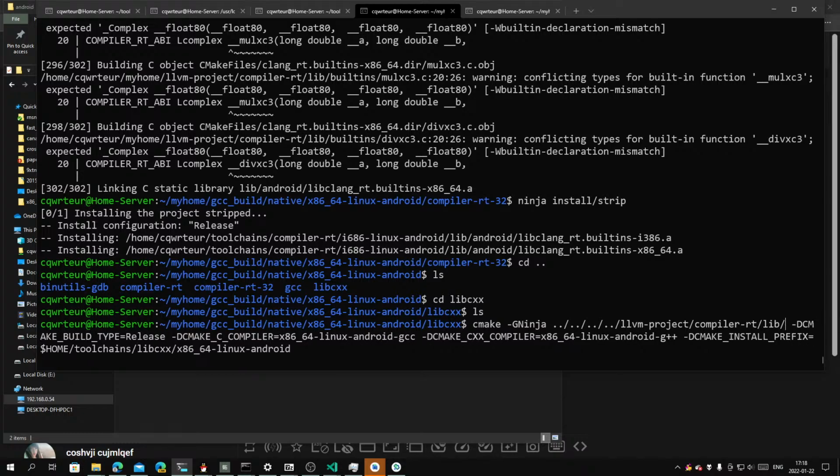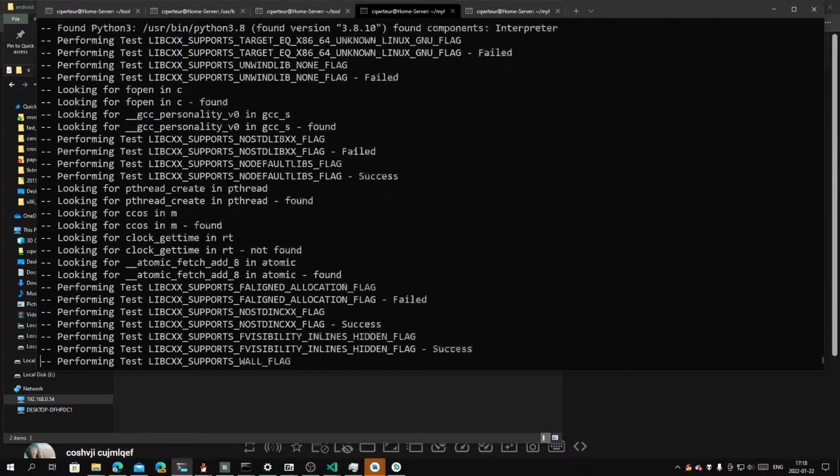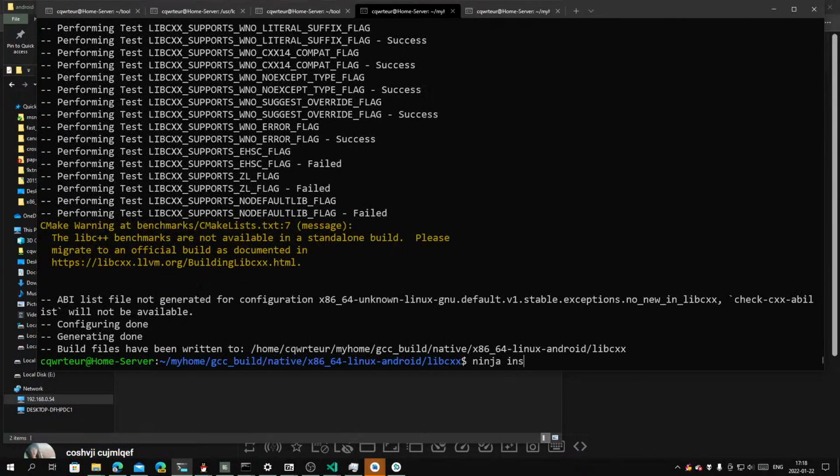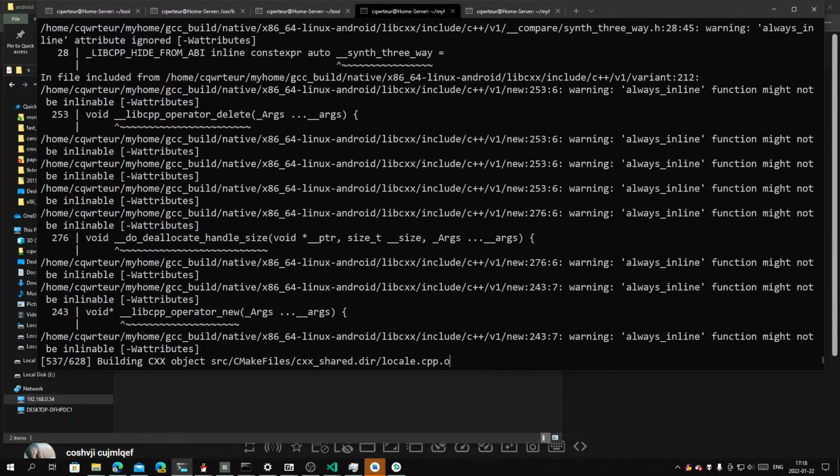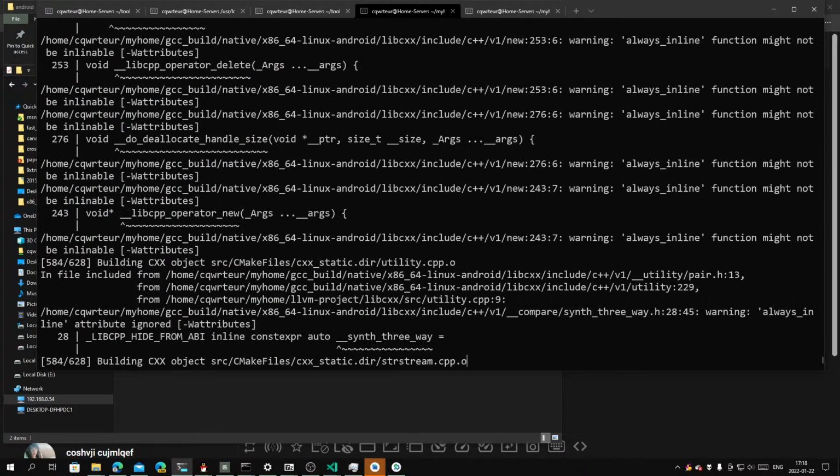The reason we want to do that is because we have both libs, right? If we install to the same location, it will override files, causing issues.